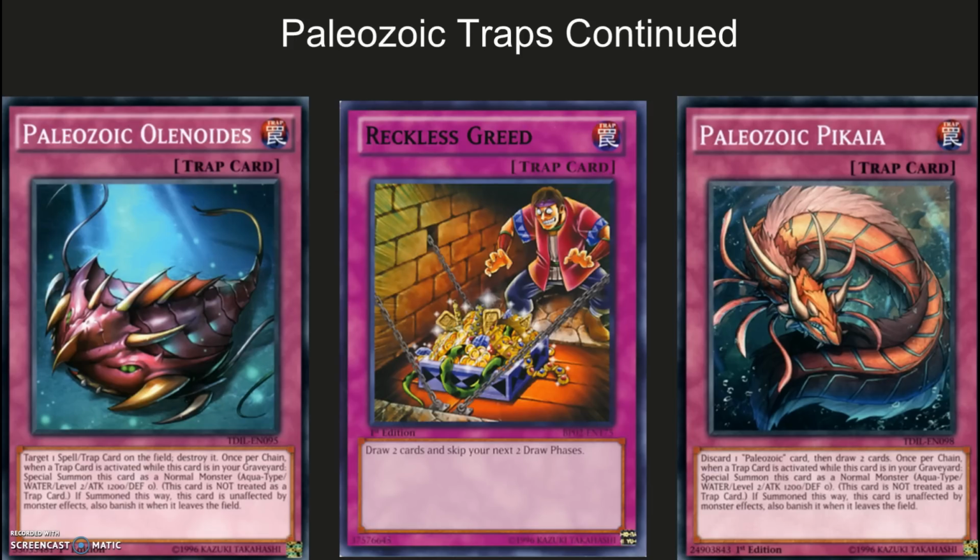Target one spell or trap on the field, destroy it. Once per chain, when a trap is activated while this card is in your graveyard, special summon this card as a normal monster, Aqua-Type. And then same effect, it's 1200 attack, unaffected by monster effects.